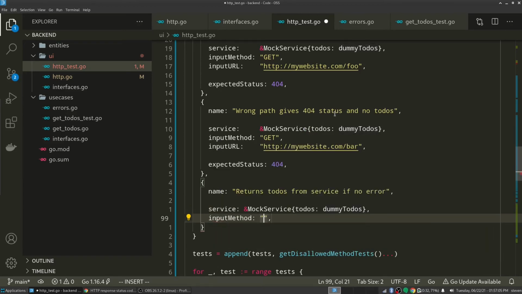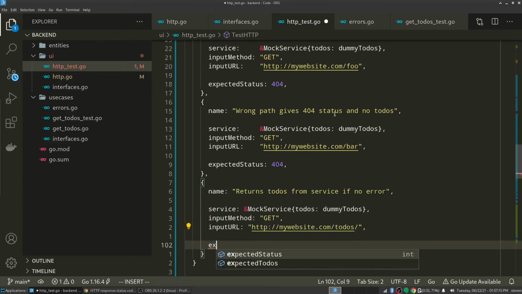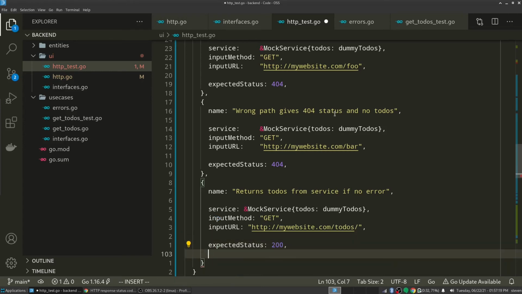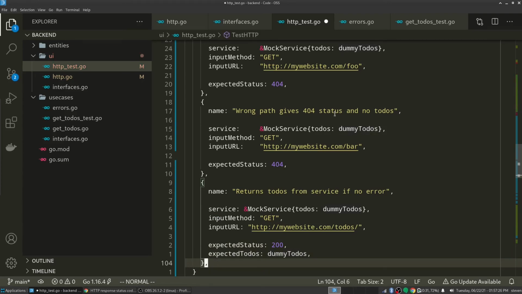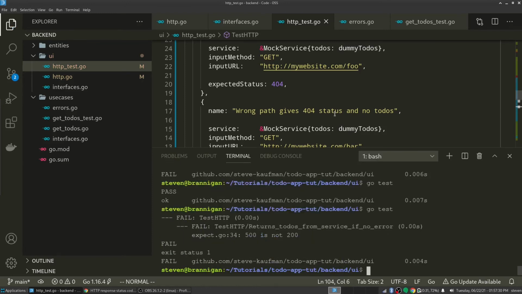Input method get, input URL http mywebsite.com/to-dos, expected status 200, expected to-dos dummy to-dos, and this will fail miserably. 500 is not 200.